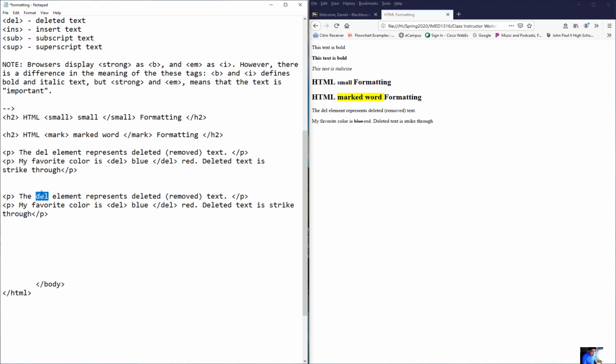Instead of saying delete, I'll say insert represents what's being inserted, instead of saying removed, this is going to be inserted. And this is going to be basically added text, right? So if I Control S saves that, and I'll use the same color. My favorite color, instead of saying this, I'm going to say insert here, insert here. All right. Let me just take this deleted text right here.